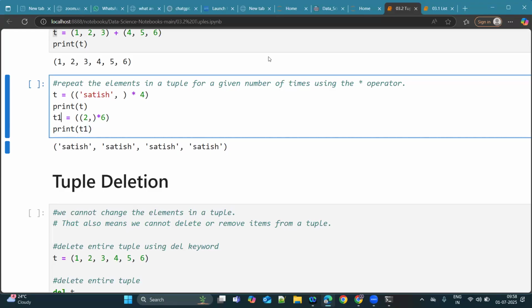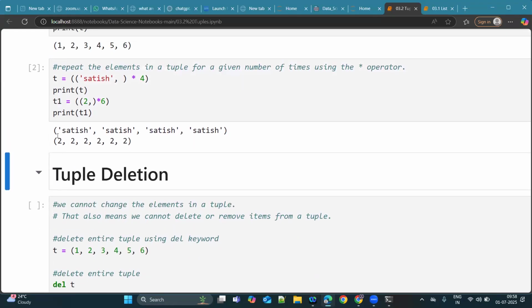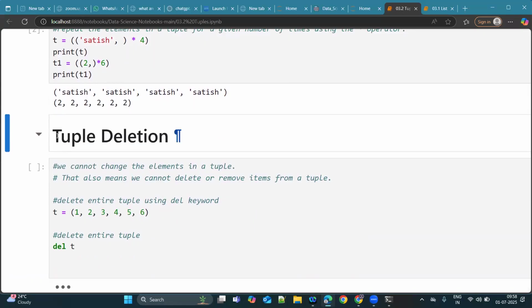Now what is the output for t1? 2 is printed 6 times. It's fine, it's good. So this is how the tuple works.